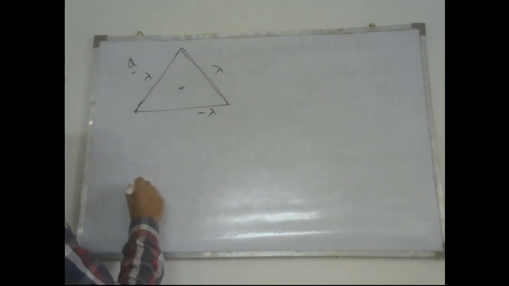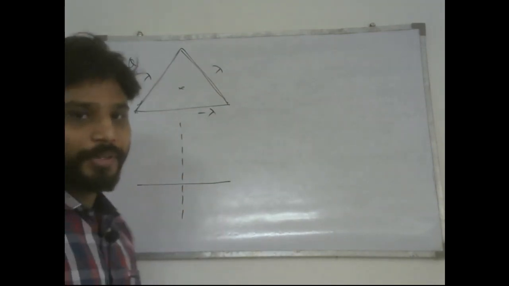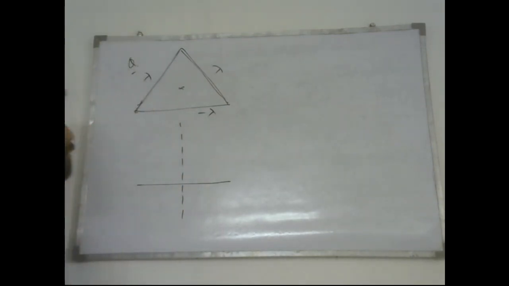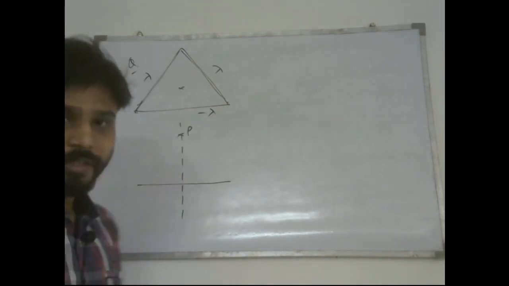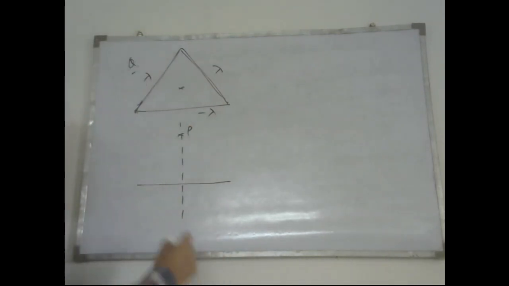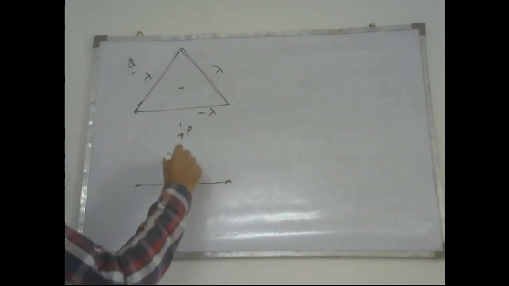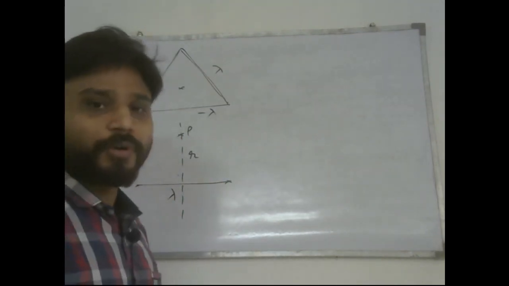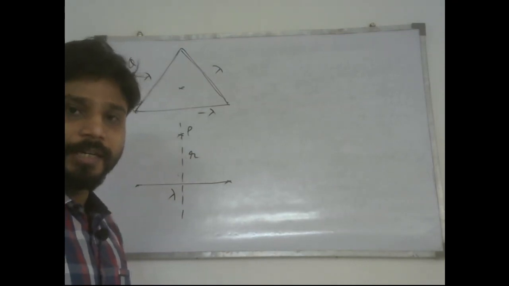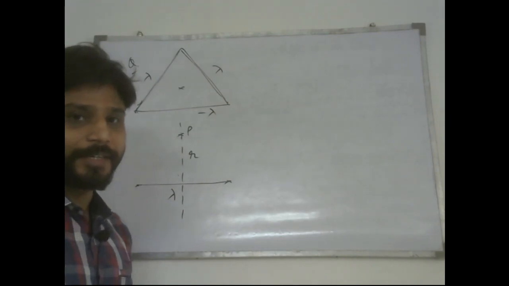So let us take a rod and let us take a symmetrical case, or we can take an asymmetrical case too. Let us take an asymmetrical one. Let's say this is some dotted line on which the point at which electric field is to be evaluated. Since we are talking about charge distribution, we are talking about electric field. So this is the point P. The point P is at a distance r from this charged rod, lambda. So lambda is the uniform distribution that we have already taken. In the case of non-uniform distribution too, we can take this case and integrate in this way.